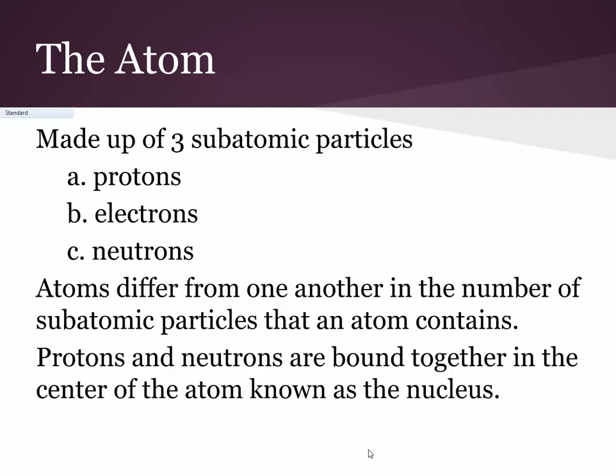The protons and neutrons are bound together. They're in the nucleus of the atom, or the center, and that term nucleus should be familiar to you because that's also the center of a cell. You had that in biology last year, but the nucleus of the atom is made up of the protons and the neutrons, and we'll talk more about that in class tomorrow, and hopefully this helped to give you a little bit of overview, a little base to build the information on.